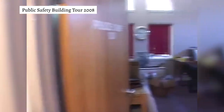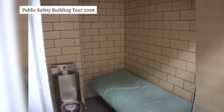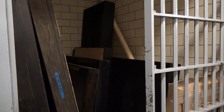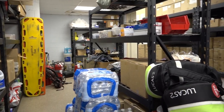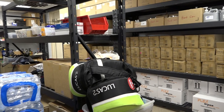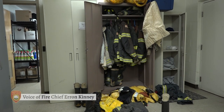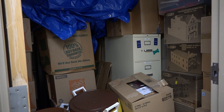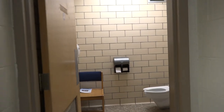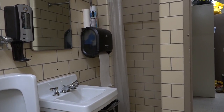After the police department moved out, we did inherit some office space, though some of it is not conducive for fire department use. The old jail cells have been adapted for storage. The old police locker room has become firematic storage for supplies, medical PPE, hand sanitizer, and various cleaners - it's a catch-all storage area. We also have two old stand-up lockers we now use as our bunker gear storage and quartermaster area - ineffective, but we make the most of it. The restroom facilities are very tired, having not been upgraded or remodeled since the building was renovated in the 80s.